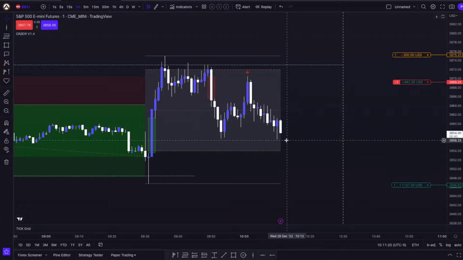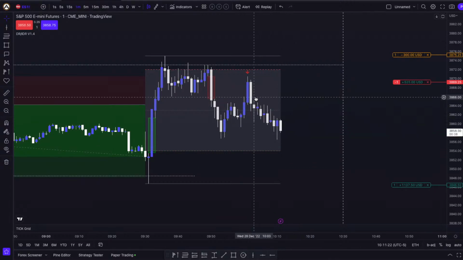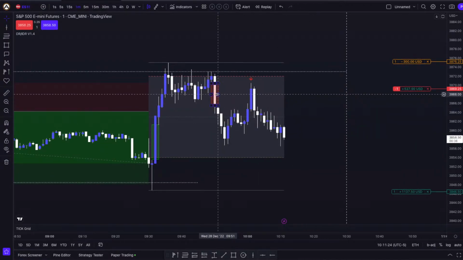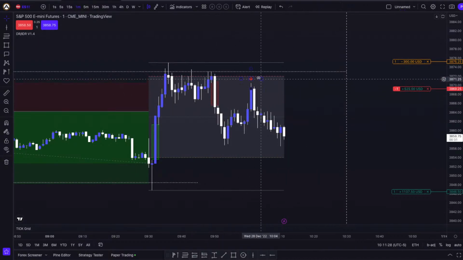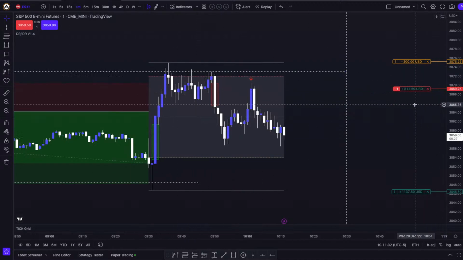All right, let's see. We're still continuing on our move further to the downside. This right here could have been a beautiful continuation short entry, as well as our entry somewhere up here, completely based on gut feeling and, yeah, I don't know, intuition, experience.